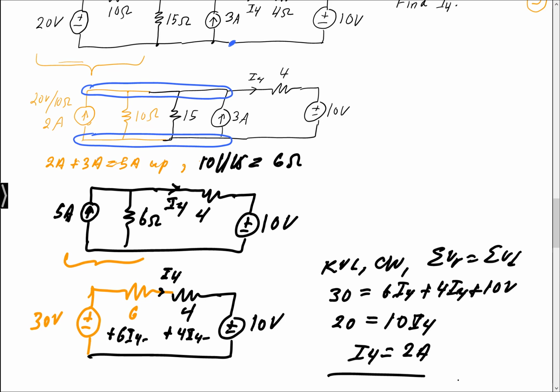Anyway, sorry about the little bit of technical difficulty at the end. I'll try to figure out why that's happening. It might be a feature or a bug. I probably pressed something wrong, doing it live. But I hope you see that it's quite simple to apply this, especially when we have just independent sources and resistors. I just wanted to show you some of the techniques, and this takes quite a bit of time in class, but hopefully by the videos you see that this is actually pretty straightforward to do.